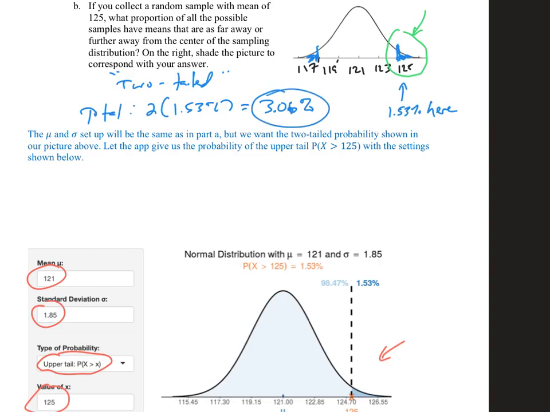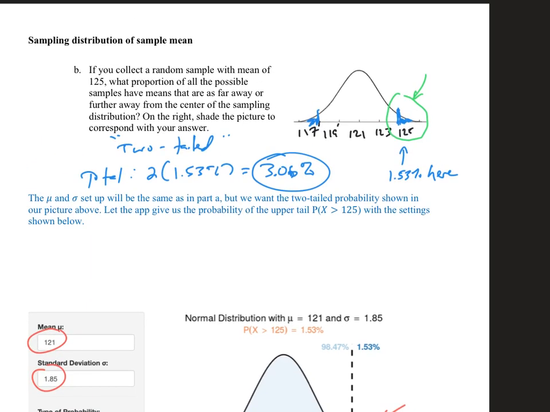So that's how I'd write it as a percentage. Notice that's a little tricky to write as a proportion. If the number comes out this way as a proportion, 3.06%, we'd have to move the decimal place twice, and so the proportion would be 0.0306. That's what it looks like when you move the decimal place twice. So you should say the probability is 0.0306, or the probability is 3.06%. Either one of those is fine as an answer.